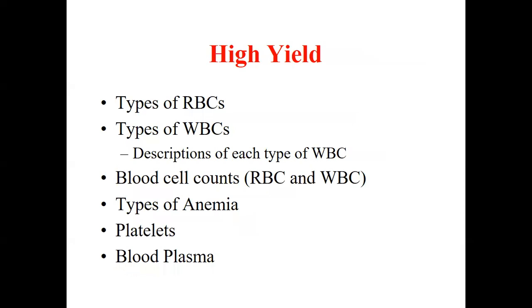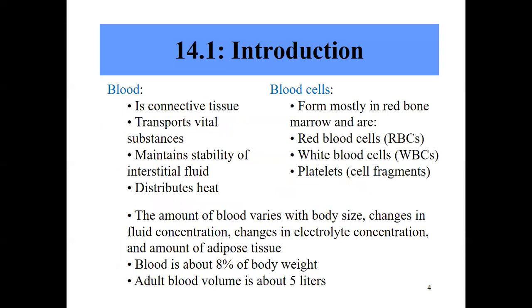So those of you that are going into clinical practice, you'll understand the importance, at least the overall importance of a blood cell count for both red blood cells and white blood cells. You'll learn the different types of anemia, and we'll talk about platelets as well as plasma, or the liquid portion of blood. So just as an introduction, blood is considered a connective tissue.